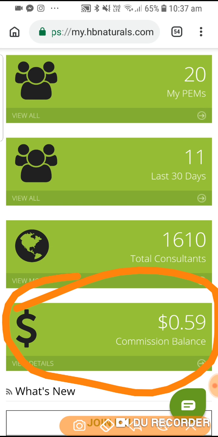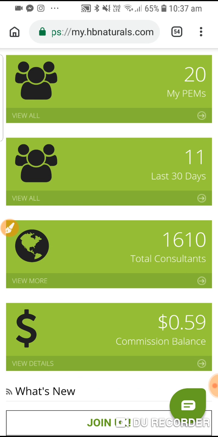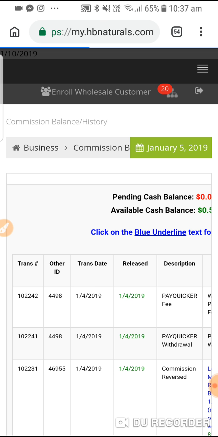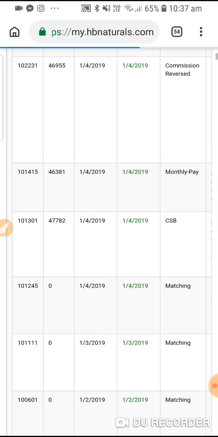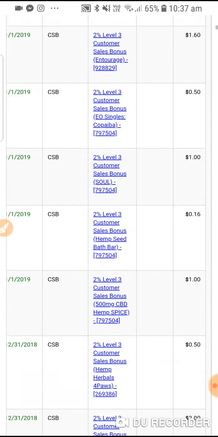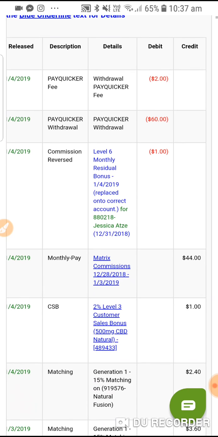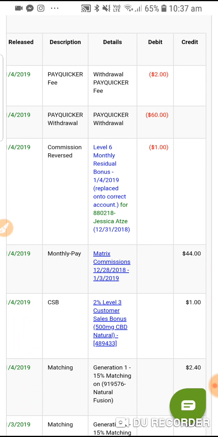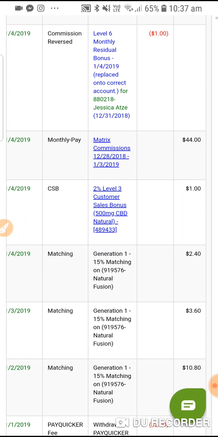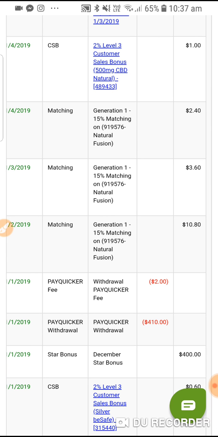So in here is your commission balance, and you can actually click on it, and it will come up with all your history of your commissions. Okay, and when it is in red, that means that you have withdrawn it onto your card so that you can use it, and you'll see all the information.